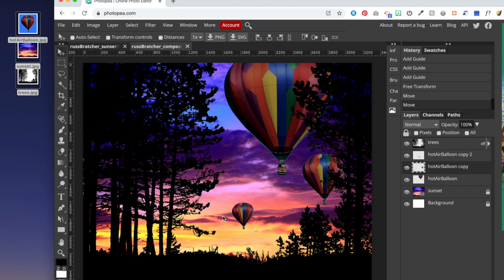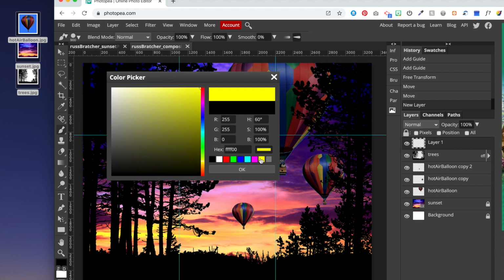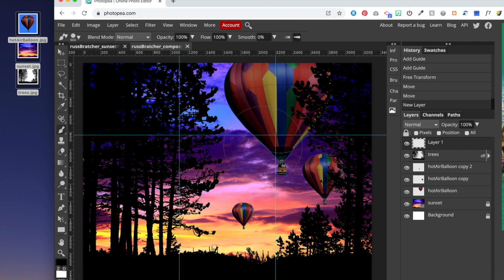Then again, if you wanted to defend this, you could say there's a horizontal line that runs close to right here. So maybe that's another part of composition. But you definitely have your triangle, which I'm going to draw on this. I'm going to create a new layer and use the paintbrush with the yellow, just to show you. If you want to make the paintbrush small, just use the brackets beside the P, the left and right bracket. But at least you've got this triangle going on, and then your focal point right here. So it gives you some compositional structure.